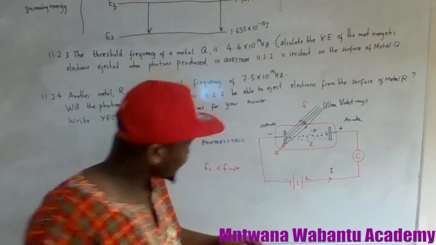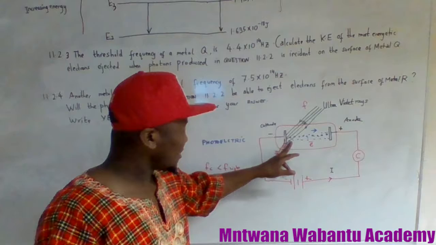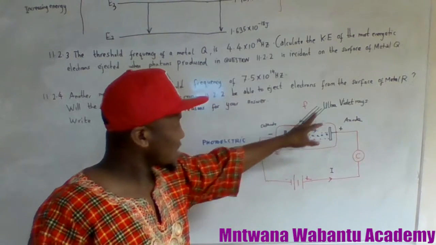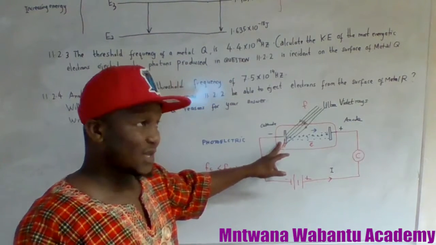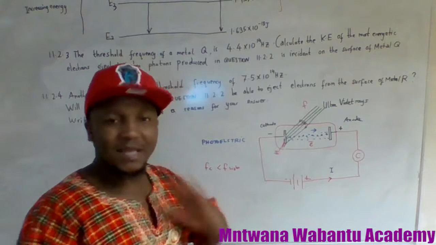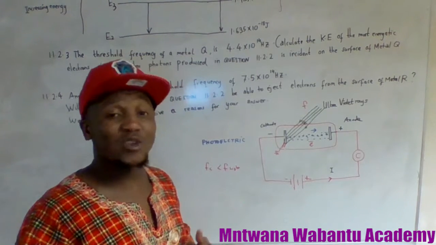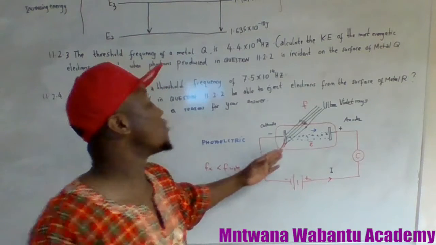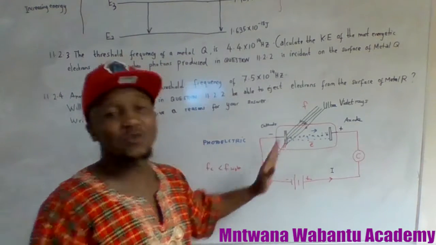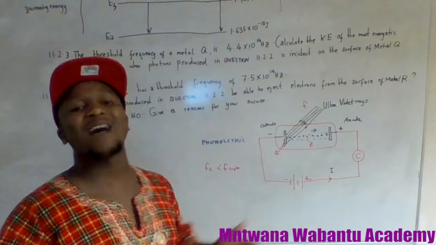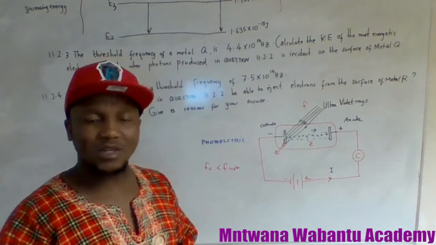This ray is going to strike at the cathode, and when it strikes at the cathode, the electron is going to get excited. You've got to use the same word, it's going to get excited, but it won't be able to move from cathode to anode because it won't have enough energy. Do you understand what I'm saying?